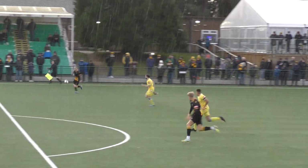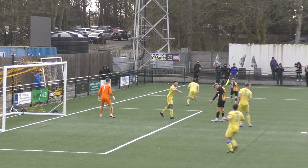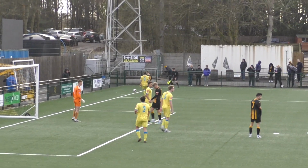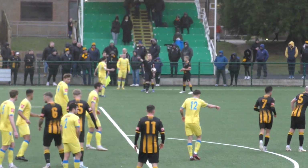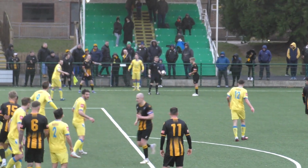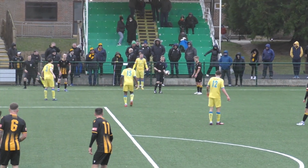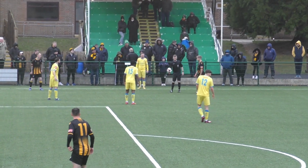Fires a ball forward towards Foley, who's got him behind the fullback. Fullback comes back and gets towards the edge of the box, just shoots. And two in the box there, and he's looking to shoot. Is it between two players? You can see the Nantwich players kind of circling around waiting to jump into the challenge. There's one stood behind the referee thinking he hasn't spotted it.